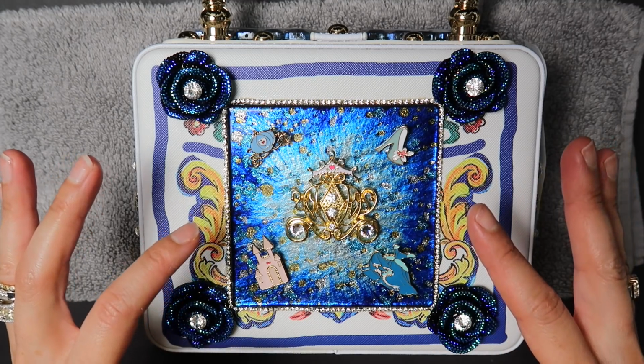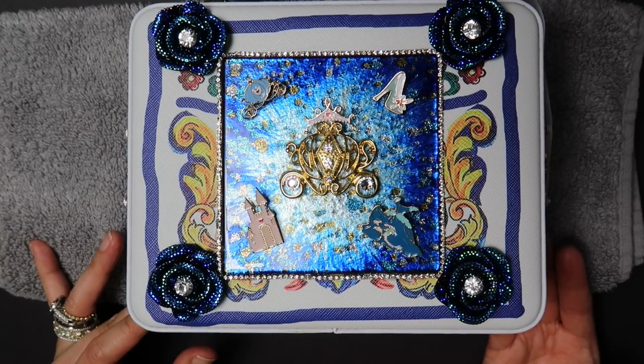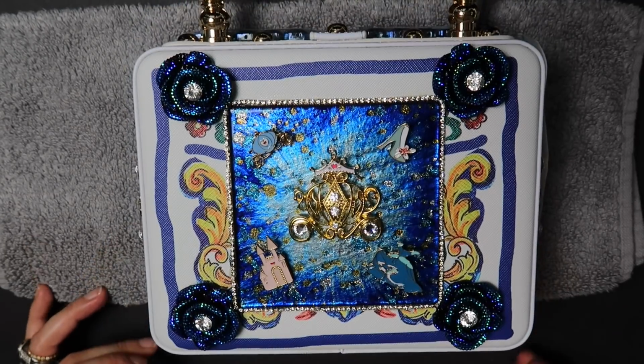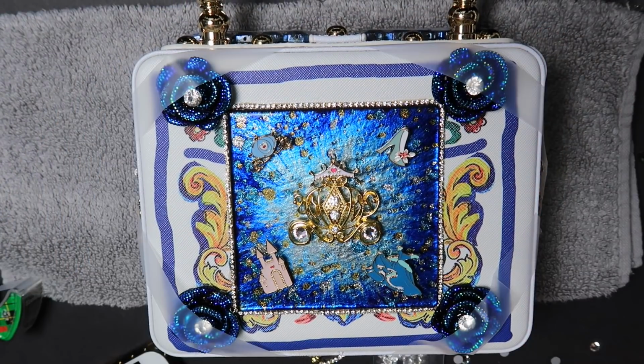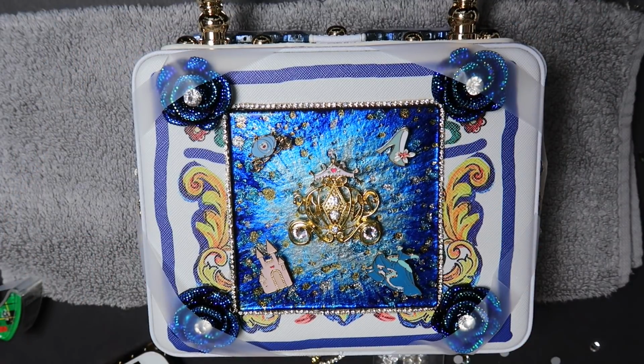I'm going to take this roll of leftover rhinestone chain, and I'm going to outline the outside of the tile. It may look a little off center on camera, but if I lift the bag, it is perfectly symmetrical, but the camera is at an angle. Okay guys, so the last step is to tape the flowers on the bag and let dry.